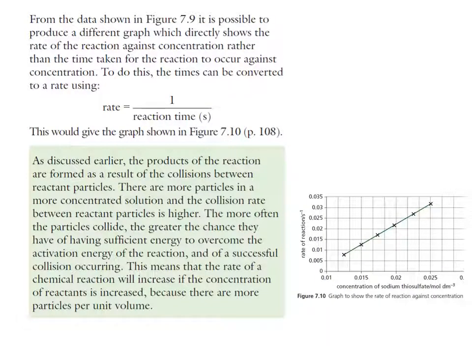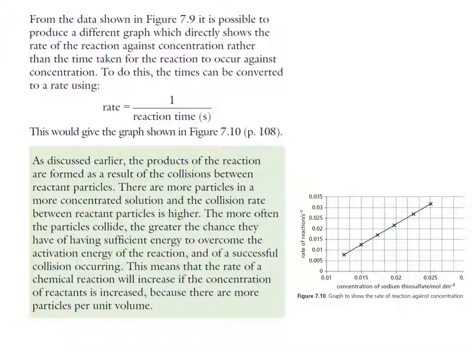From this data, if you want to find the rate of reaction, you can notice that the reaction rate is inversely proportional to reaction time. If the reaction is taking too much time, then the rate is slow. If the reaction time is very low, then the rate is high. That means you can vary the concentration, find the reaction time, and on the basis of that find the rate. So reaction rate and concentration are directly proportional, while reaction rate and reaction time are inversely proportional.